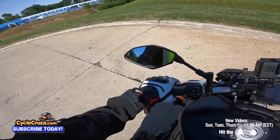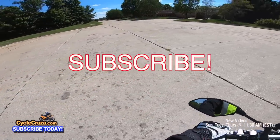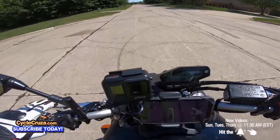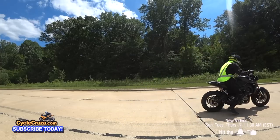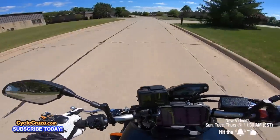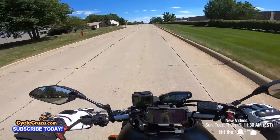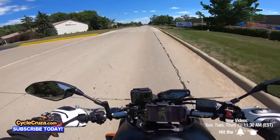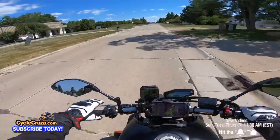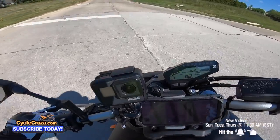Oh, that sounds good. Let's see if it rides as good as it sounds. Okay, off the line, guys, off the line. Here we go. Oh my God! This is a totally different bike, guys. Oh my gosh, off the line, it's on par with the liter bikes, guys. Oh my goodness, you guys were right, man.